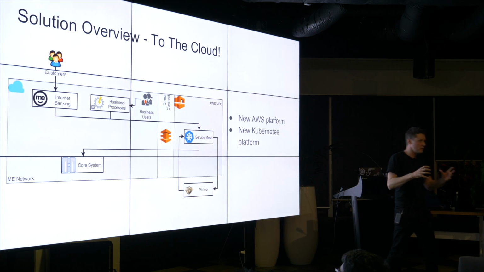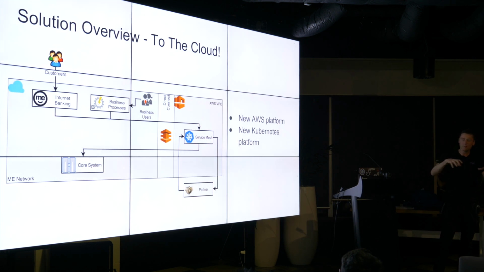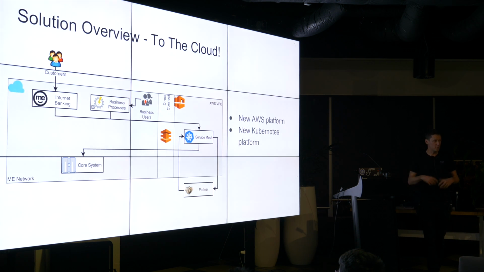So that's the outside view of the world, and that's great. That helps us minimise the impact of change to all the other systems. But it's a big project in its own right. We're moving to AWS for the first time. It is a bank, so I tread cautiously in that world. We're moving to AWS for the first time and also moving to Kubernetes for the first time. So there's a lot of work to do here.